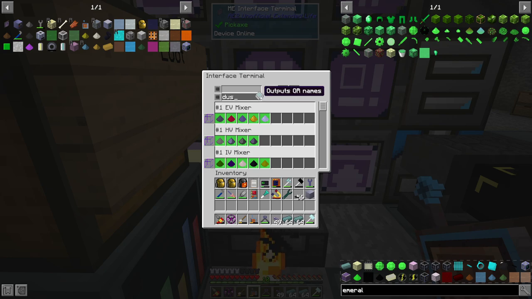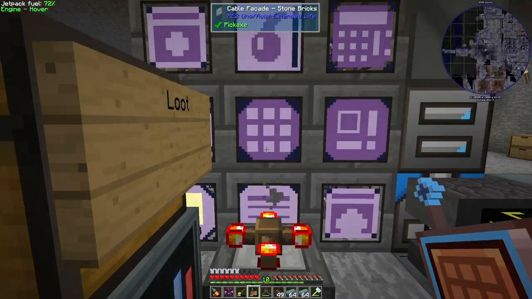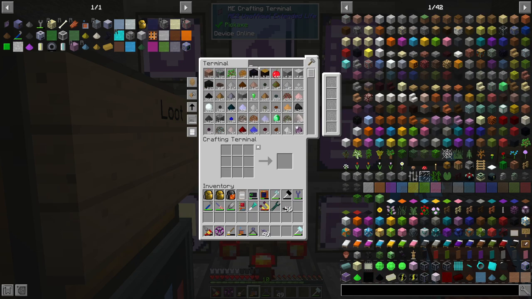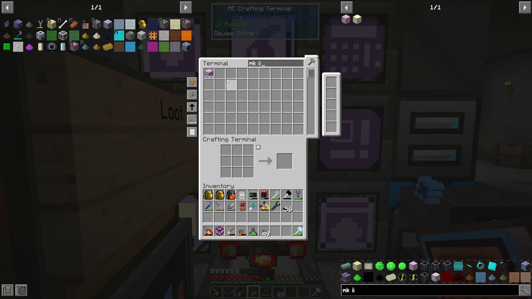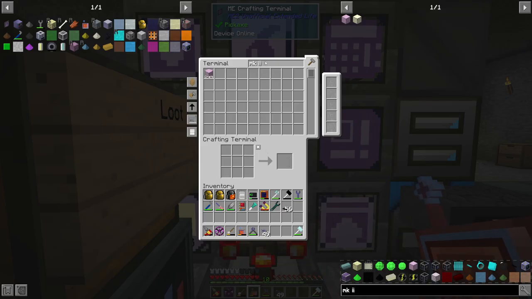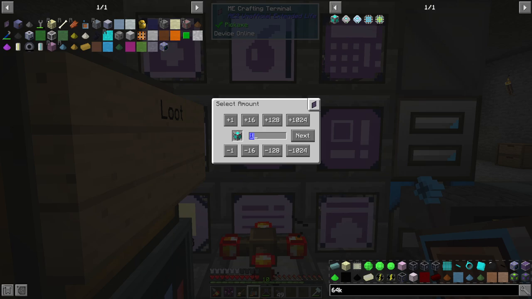I'm hoping this won't break anything, like a circular recipe, essentially. I don't know. Actually, we're not even crafting iridium, so I think it should be fine. Okay, so Mark II. Oh, there we go. Okay, so we do have everything now. We just need space.